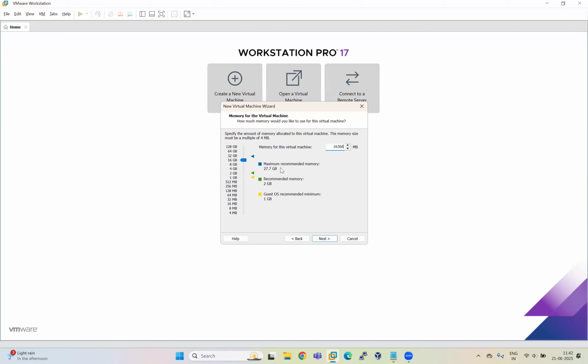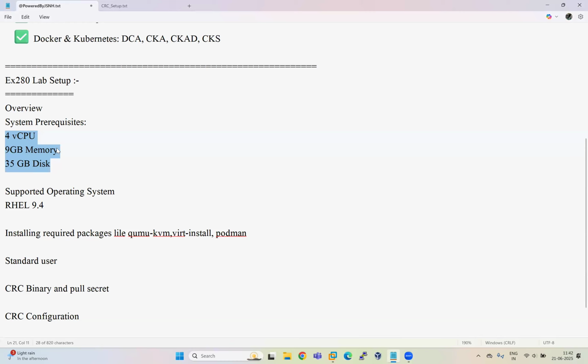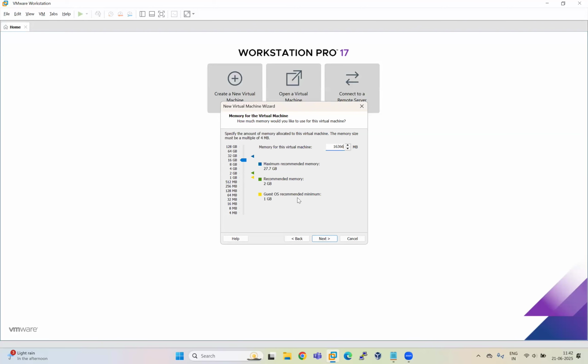If you have 12 GB or 16 GB, select it. But at least for the CRC setup, 9 GB of free memory must be available. Okay, this is a must. So I have enough memory, so I'm using 16 GB RAM.